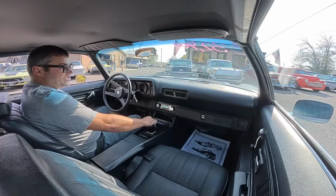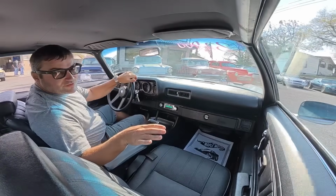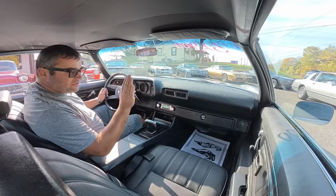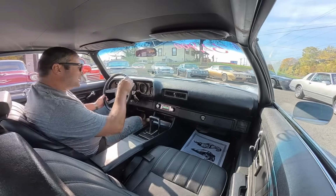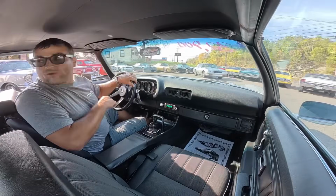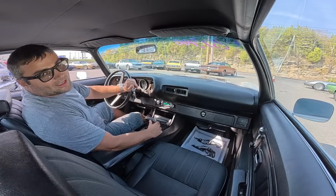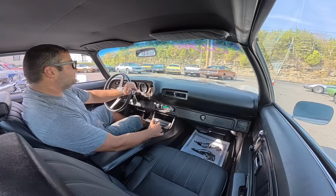I do like the FiTech fuel injection. It's set up right on here. The only thing I've ever had to do, and this is for the future person that buys this car, turn the key, let the fuel pump cut off and just tap the gas. It'll start right up. But most of the time you just turn the key and it starts up. But I have had to do that adjustment with the throttle. Just tap the gas, starts right up. But I don't want you over here putting it to the floor, because if that does happen, you're gonna flood it. All right, here we go.